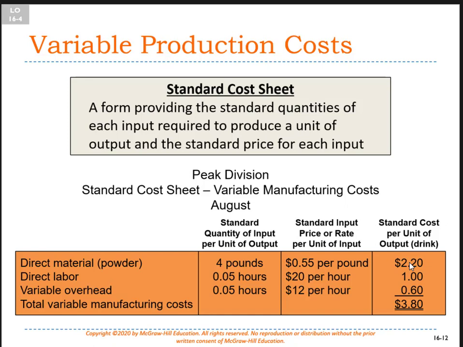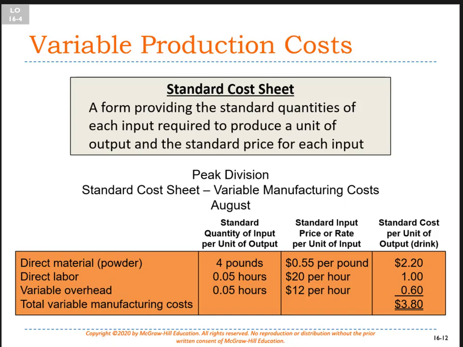Okay? So literally, you would create a predetermined overhead rate, which we learned about way back earlier on, for this variable overhead based on the cost driver, to translate that into a per unit amount, in this case, of drink. So our variable costs are supposed to be $3.80. So literally, you want to build your flexible budget; you know what the cost should be at whatever level.